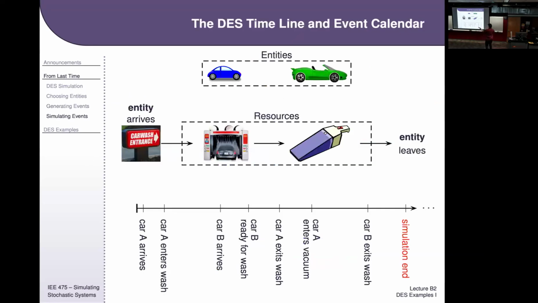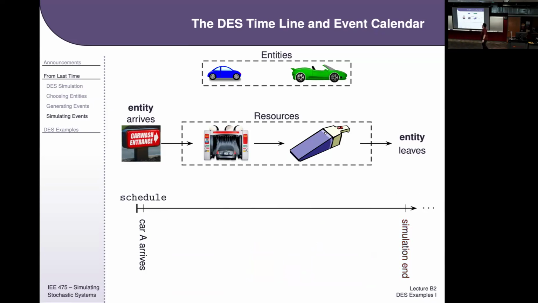Okay, and then we did this example. We're going to do more examples, so I'm not going to step through this in great detail here. But last time, I gave you an example of a car wash. Given that we know when the first car arrives and we have a way to figure out when the second car arrives, and given that we know how long the first car will take to get through the wash and the vacuum, and we have a way to figure out how long the second car will take, then we should be able to generate this series of events just by unrolling logic. And that's what we did last time.